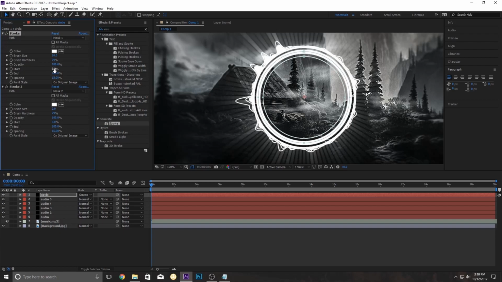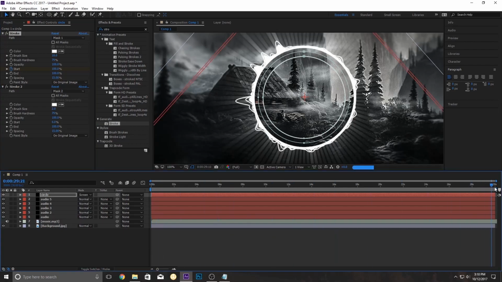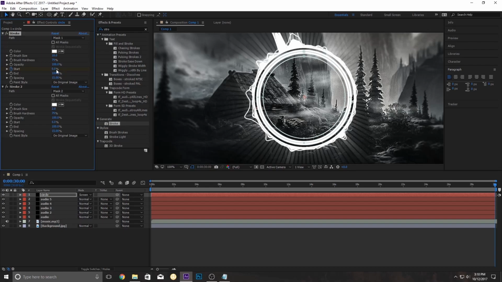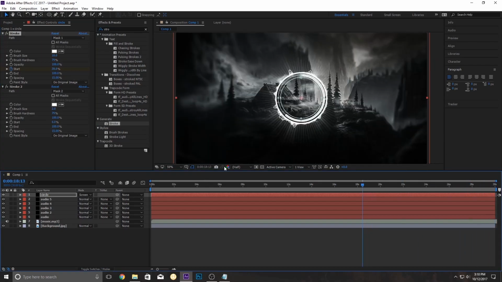I prefer this way, so I'm going to increase the start to 100, add a keyframe, go to the end of the frame, make the start 0. So as you can see, let's hide this thing. Yep, as you can see, it's working like a progress bar.